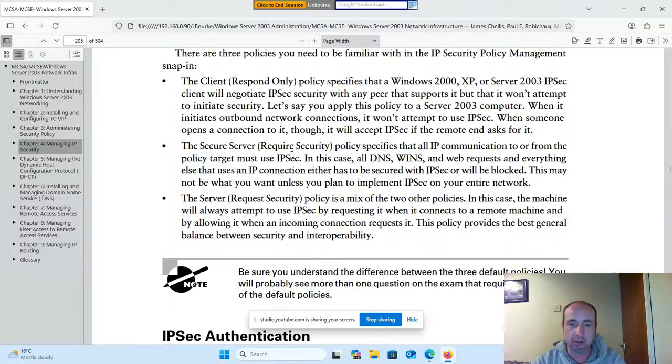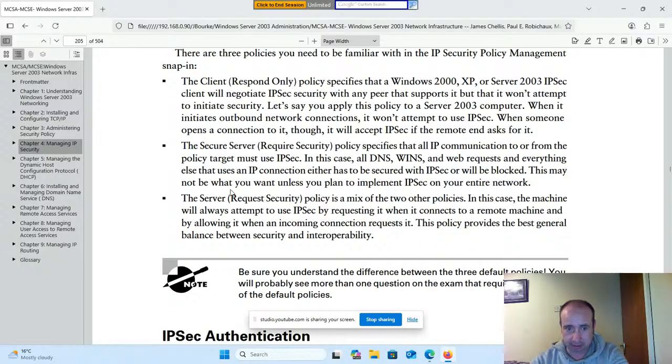The Secure Server Required Security policy specifies that all IP communication to or from the policy target must use IPsec. In this case, all DNS, WINS, and web requests and everything else that uses an IP connection either has to be secured with IPsec or will be blocked.